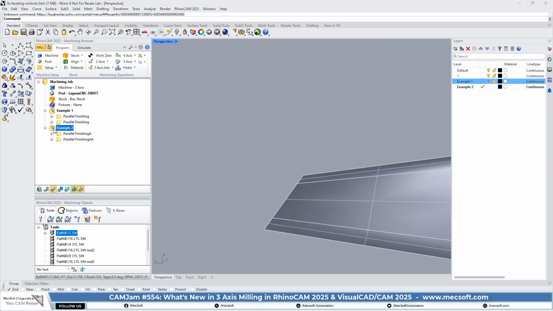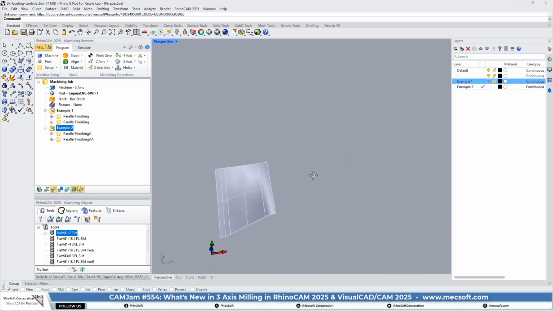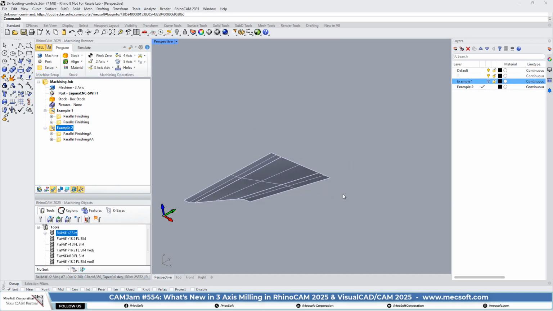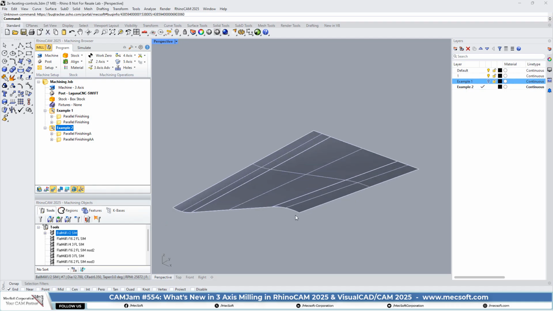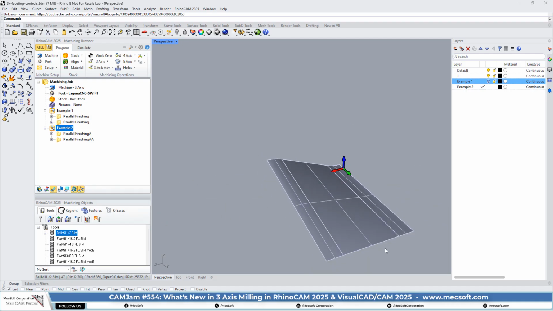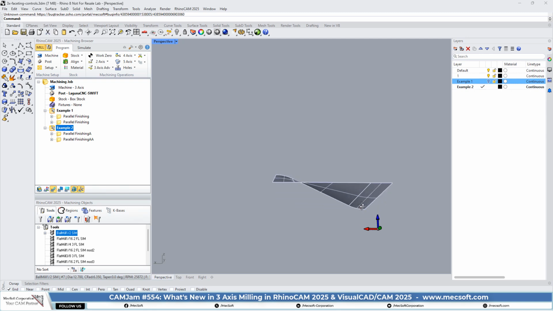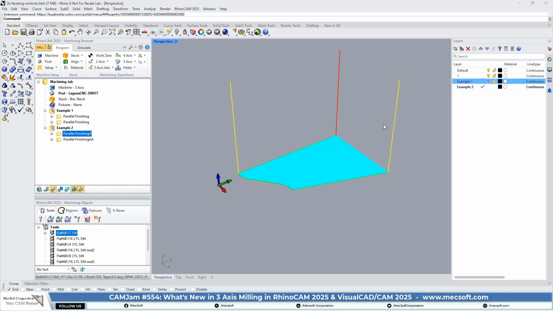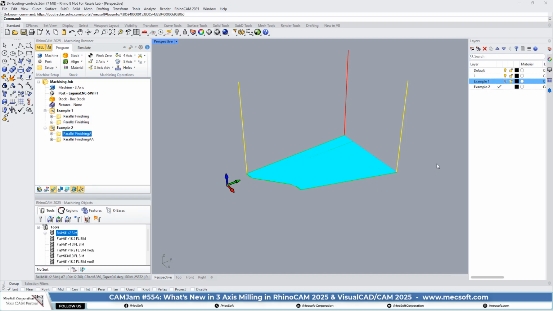So here is a ruled surface. Okay, it's not as extreme as the other one, but it is relatively complex. We don't have a straight line here. We have a curve on this end with a straight line on this end, which causes the ruled surface to twist around. So let's take a look and see if we can see the problem. So here's our toolpath. And in order to see this, sometimes you need to have a really dense step over in order to see the phenomenon we're looking at. So you can start to see it.